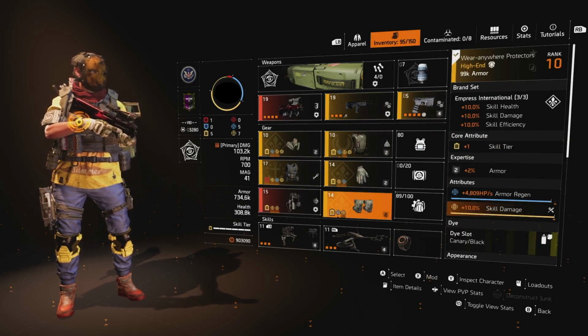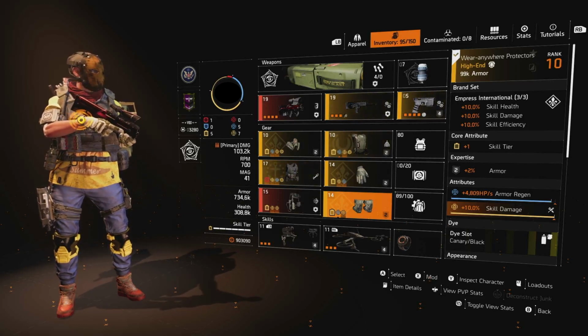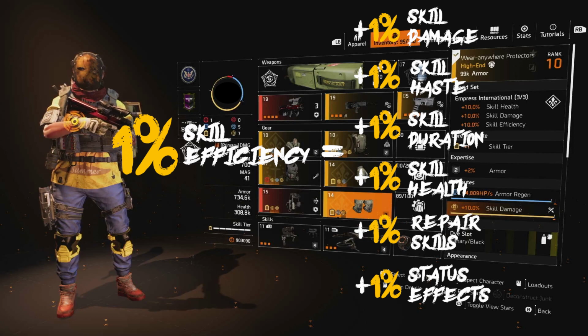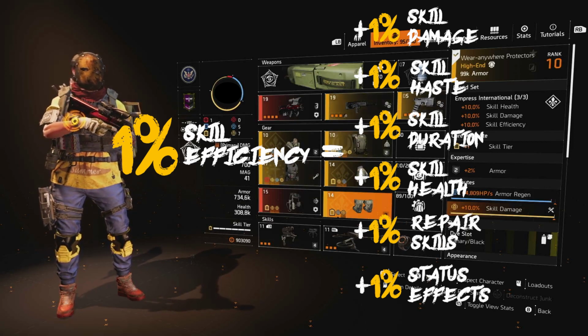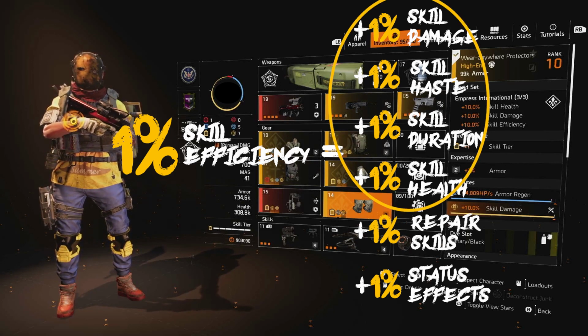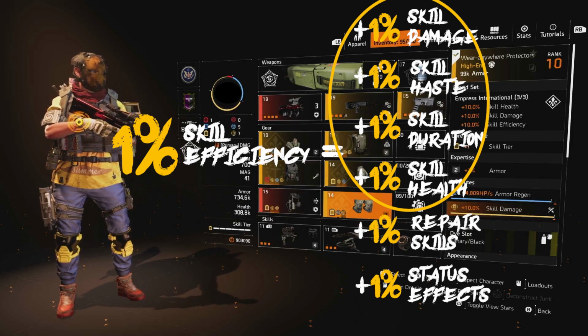And for the knee pads, we have our third piece of Empress International, which gives us the plus 10% skill efficiency. And for those of you who are unaware, skill efficiency is very powerful, as it is a roll-up skill, as 1% skill efficiency equates to 1% skill damage, 1% skill haste, 1% skill duration, skill health, repair skills, and status effects. So for this build in particular, we are very interested in the skill damage, skill haste, skill duration, and skill health. All of that is being provided by that skill efficiency.